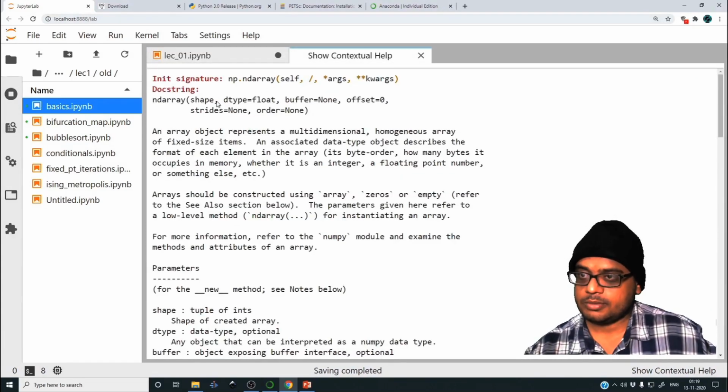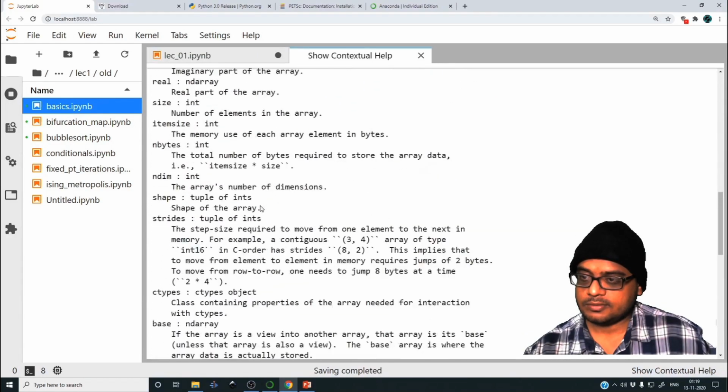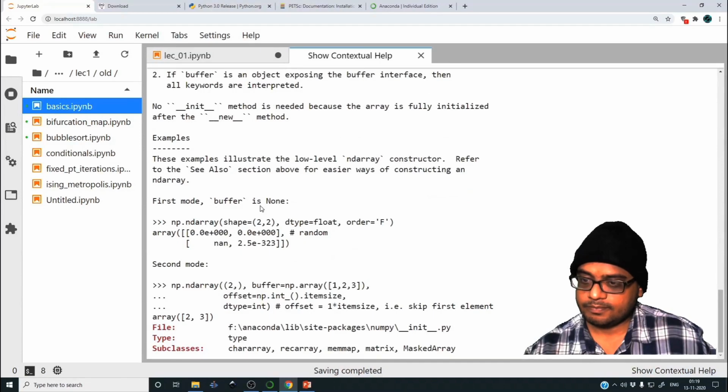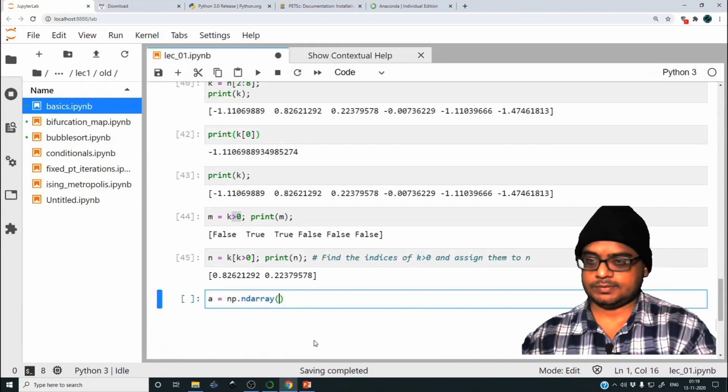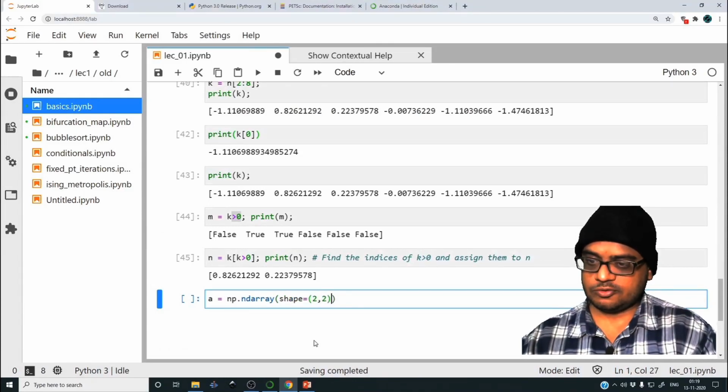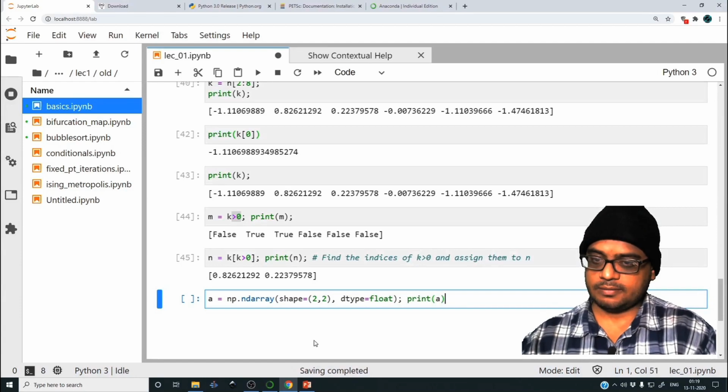It says shape and data type. So we have to supply the shape and the data type. It will be say 2 cross 2 and the data type will be float. Let me print a.